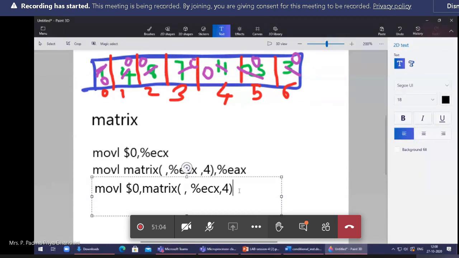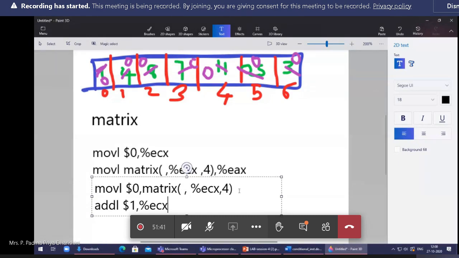Okay. Now what do we have to do? We have to make the array index point to the next element, that is the first element. Okay. So how to do that? The operation is addl $1, %ecx. The meaning of this is ECX value is having 0 and we are going to add 1. So 0 is added with 1, we will get the result as 1 and ECX value will be updated with 1. That is the meaning of it.